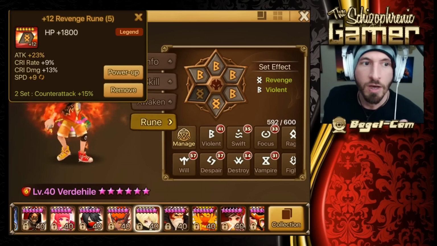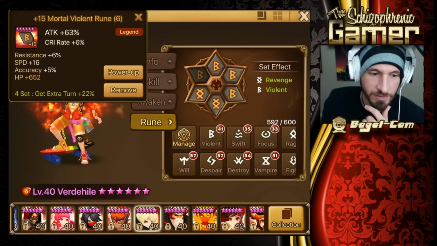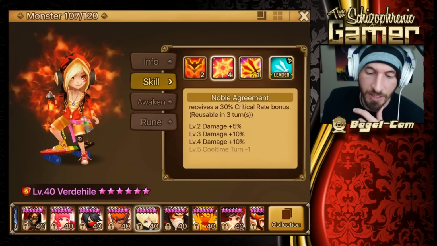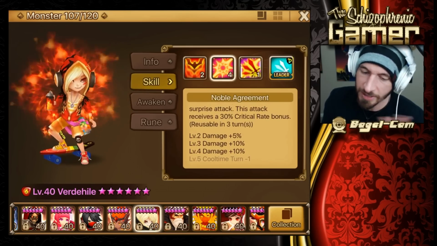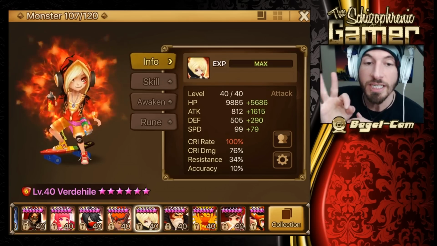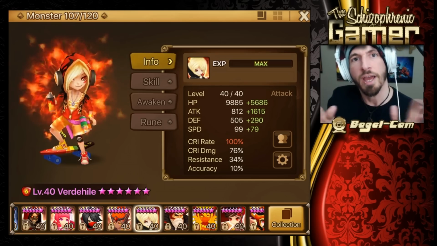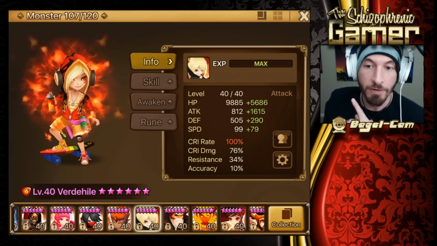So what would you get from Revenge? It's better to have good stats. Look, he's not even skilled, not even maxed. And this guy's not even skilled up either. I stopped skilling him up because I didn't want to increase his cooltime turn. So I was like, whatever, that's fine. This could be even faster, though. But this is more of an endgame VERDEHILE. It could be faster if we changed him to, like, Fatal or Rage.